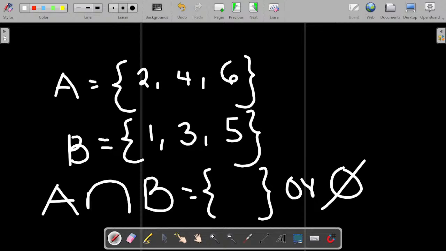In an objective text, which is what you are doing, you might see it in this form, or you might see it in this form as your empty set. So a typical set like this is what we call the empty set. When there's no element in common, we call it an empty set. So this is a typical example. Our A intersection B doesn't have anything in common. Therefore, it is an empty set. Is it understood? You understood this one, right?